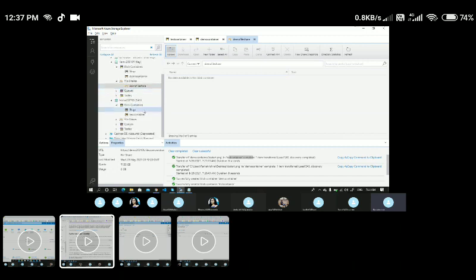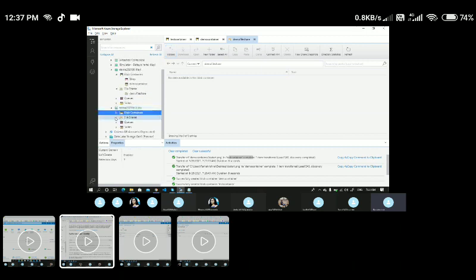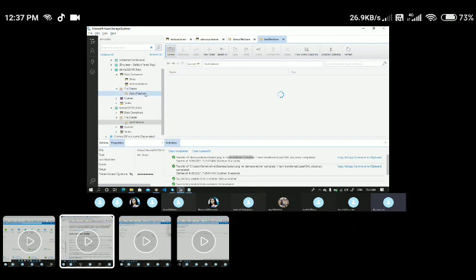Let's say I'll create one more container here also. For the test also I'll create one more file share, and I would say this is a test file share. Now I have two file shares, and this time I can copy the data between these two file shares. So let's say I will copy some data to this particular file share now.